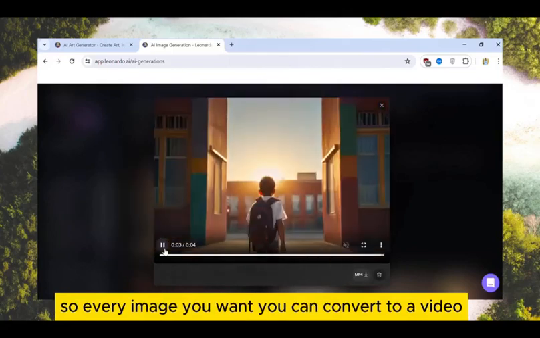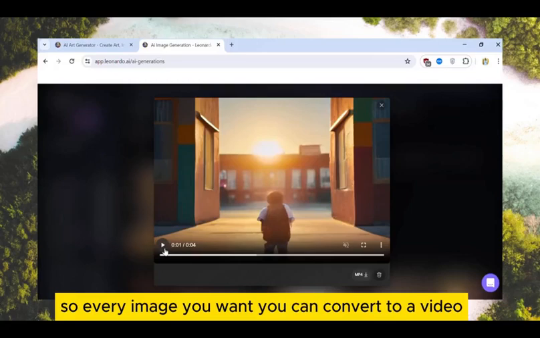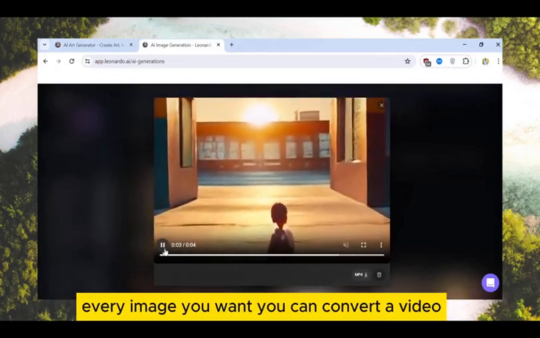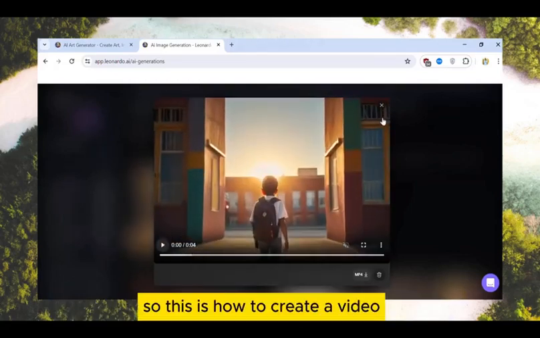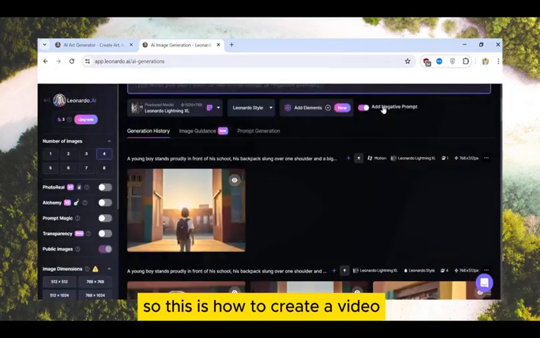So every image you want you can convert to a video. So this is how to create a video.